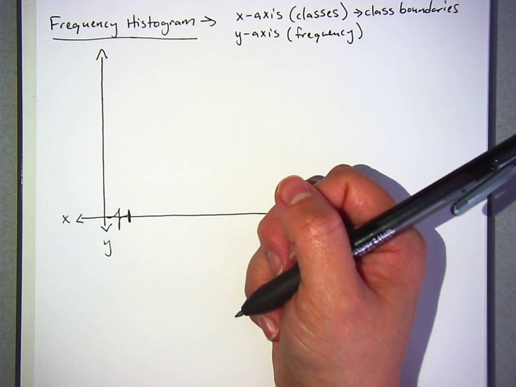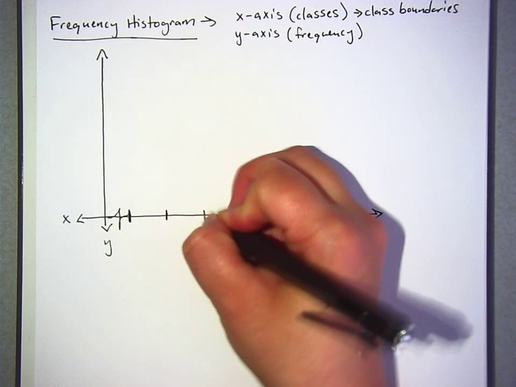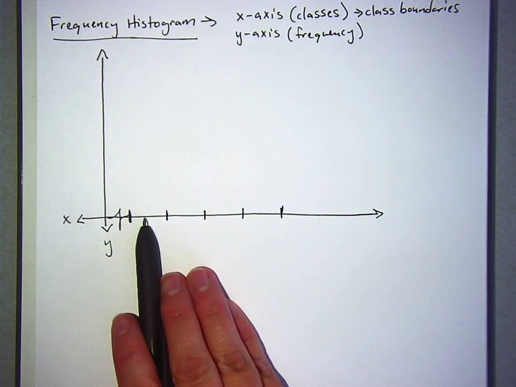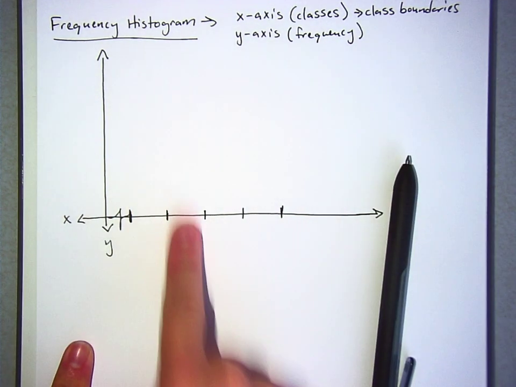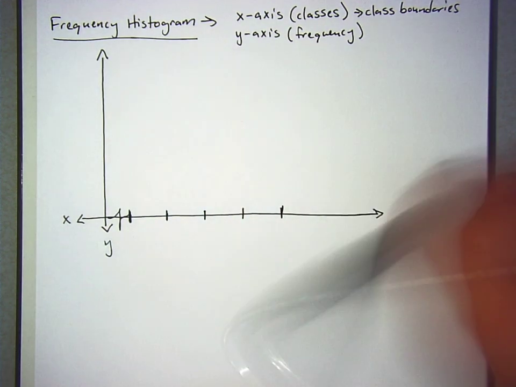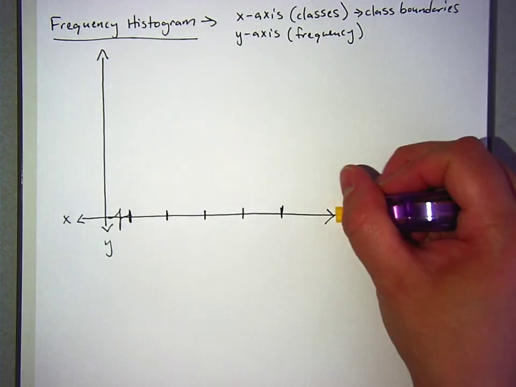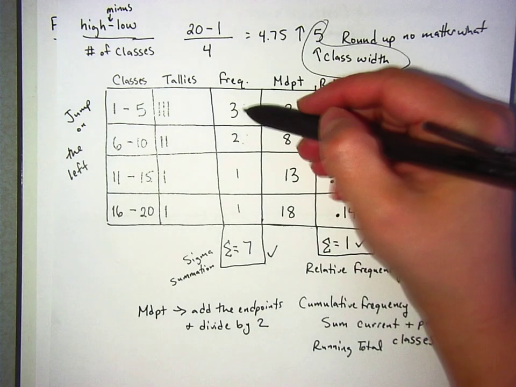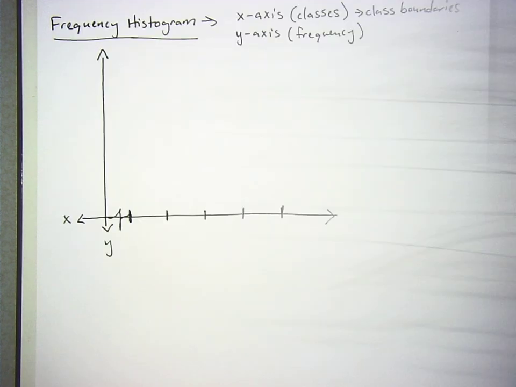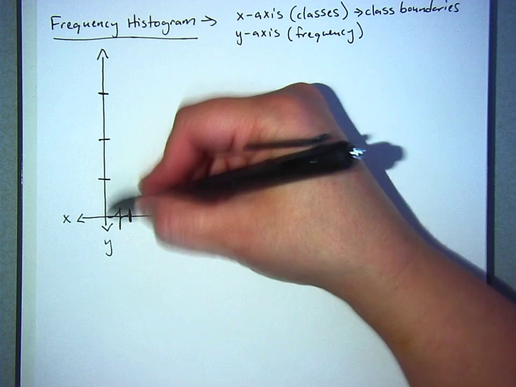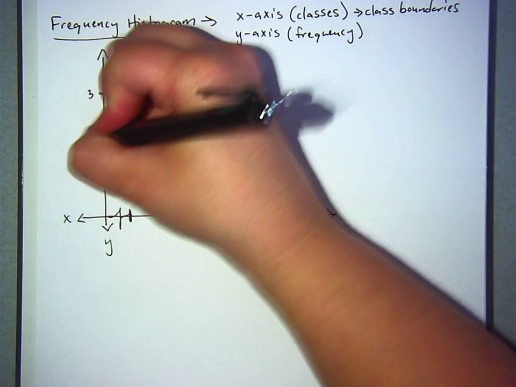And then we have 4 classes, right? So I'm going to make 5 marks. Can you see how one bar will be here, one bar will be there, one here, and one here? So even though it's 5 marks, it's going to be 4 bars. And then our frequencies on the side: do you see how 3 is the highest frequency we have? So on the side, you're just going to go up to 3. I don't need a broken axis for this one because I'm starting at 0. 3, 2, 1.